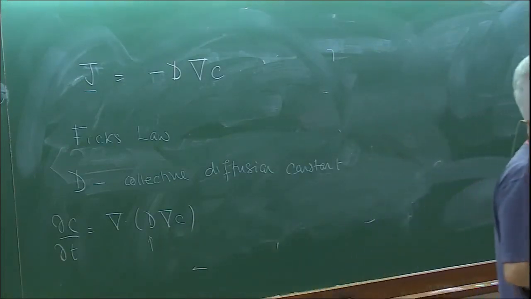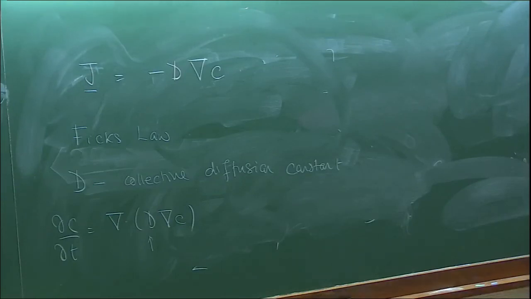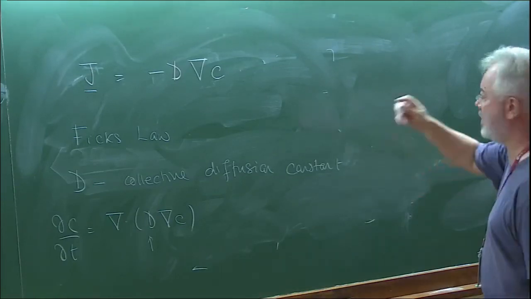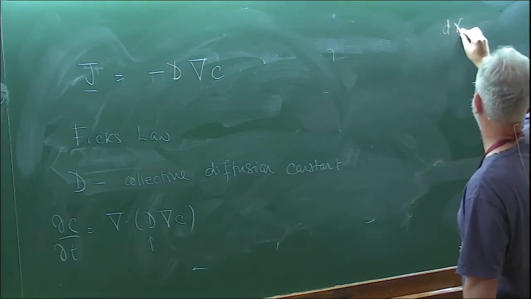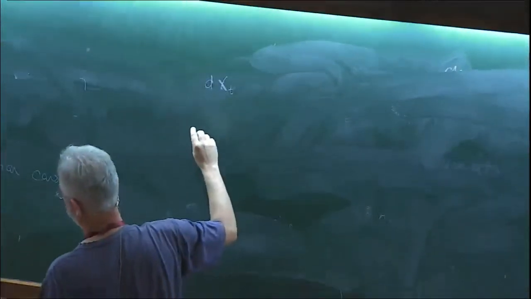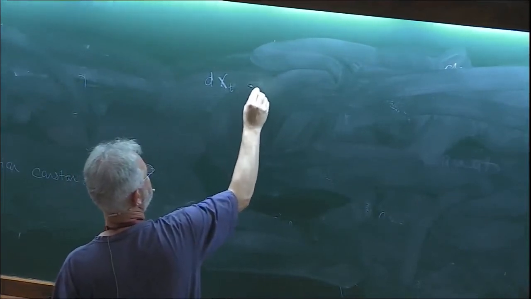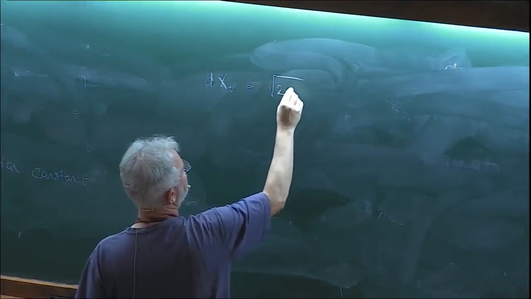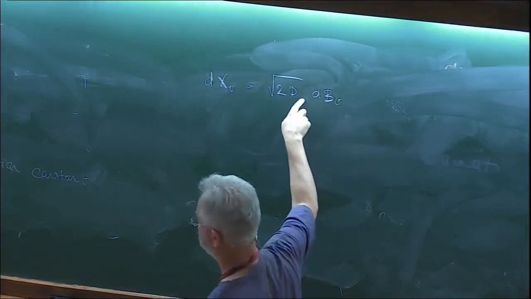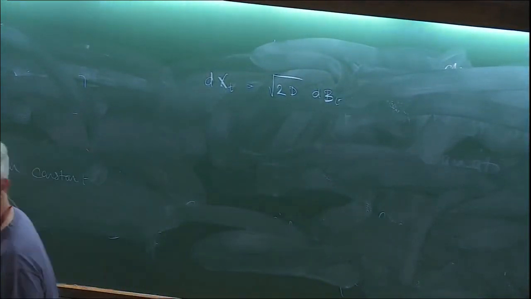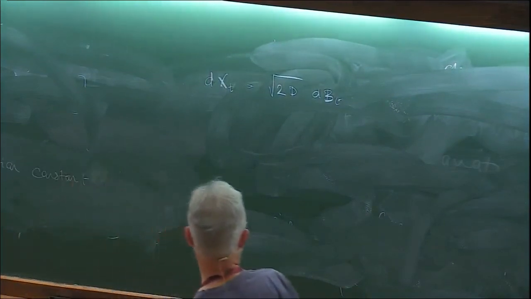Now you might be tempted to say this is just free diffusion, right? So I have some sort of diffusion constant which varies in space. If somebody tells me this, I might be tempted to write down the diffusion equation dx of t equals the square root of 2D times dW. You have the factor of 2 because remember it's a squared over 2 here, right? So you might put that on the computer and simulate it, okay?